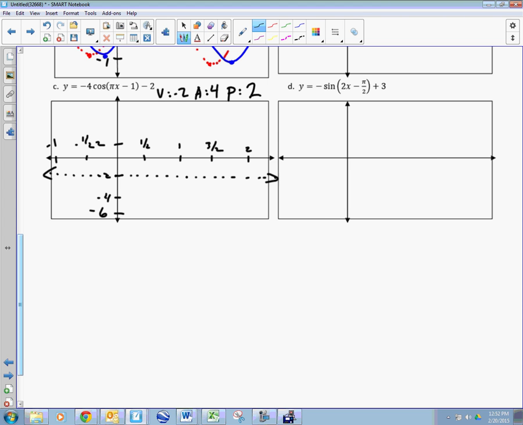We haven't done it yet. Is there a horizontal shift? There is. So let's sketch a ghost graph first. Is this going to start at the max, the min, or the middle? Starts at the minimum because it's a cosine. Cosine will start at the max or min. And because it's negative, it'll start at the minimum.